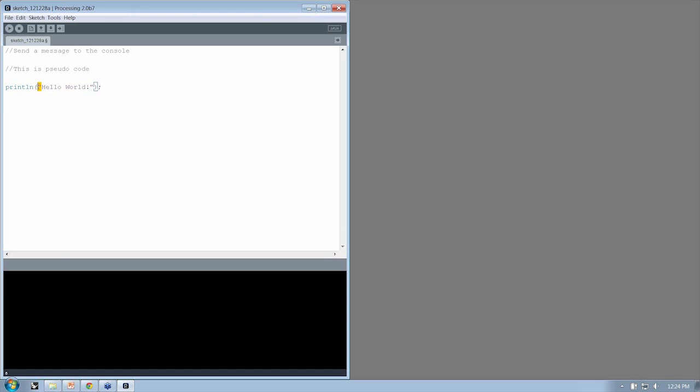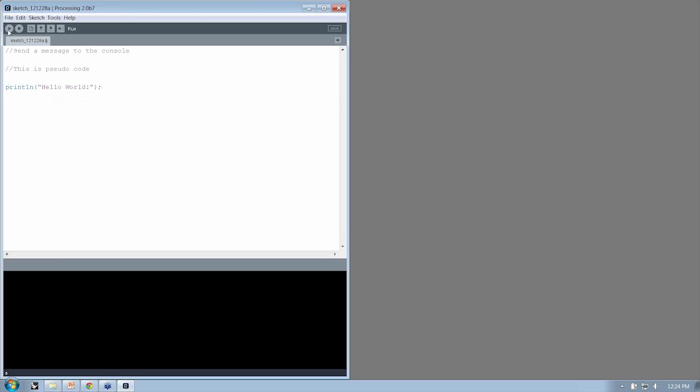Then we have to use quotes to specify that this is a collection of characters. Close the quotes, close the parentheses. Notice that the sister parenthesis here is also highlighted whenever I have my cursor there. And then end the line with a semicolon.